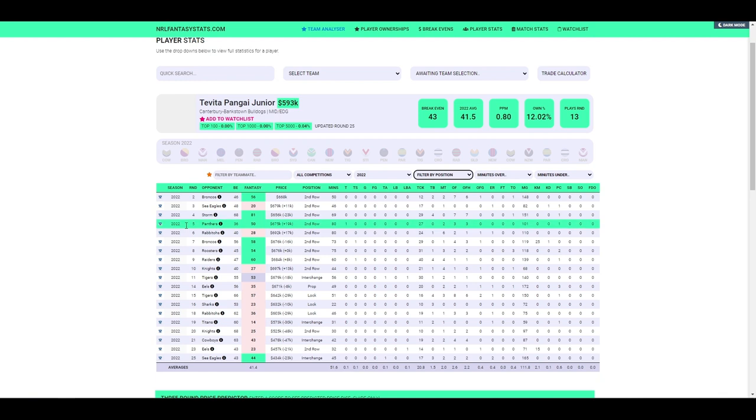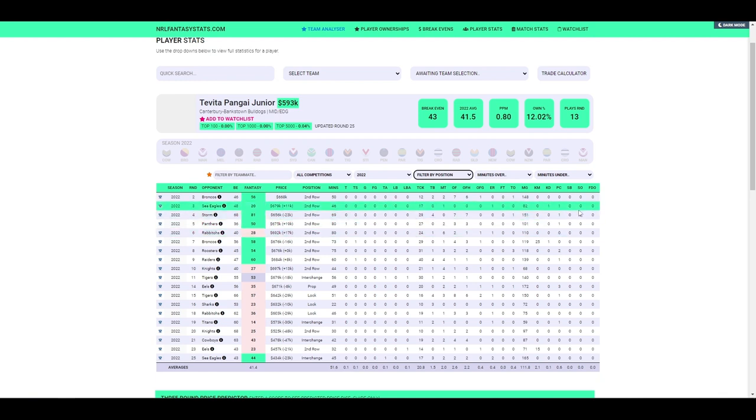So first up, the role that we're actually going to be looking forward to Vita the Eater to play this year is a mix of time on the edge and in the middle for about 65 minutes total. If he's named in the middle come round 1, don't worry about him.